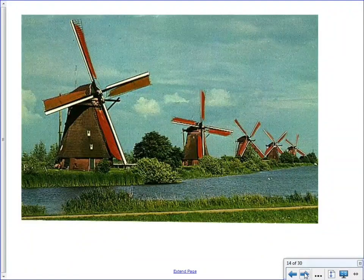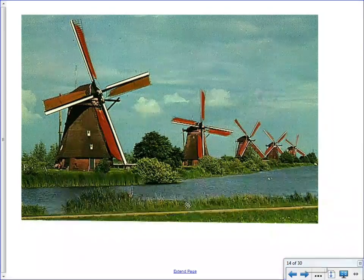Remember those earthen walls built to keep out the ocean, and then the water was pumped out? This is how they pumped it out — using windmills. The whole technology of making windmills is something that the Mennonites took with them to Russia when they moved there at the invitation of Catherine the Great a couple of centuries ago. There were at one time about 10,000 working windmills, and there are still about 1,000 now, though they use other pumps to keep water out of the reclaimed areas.